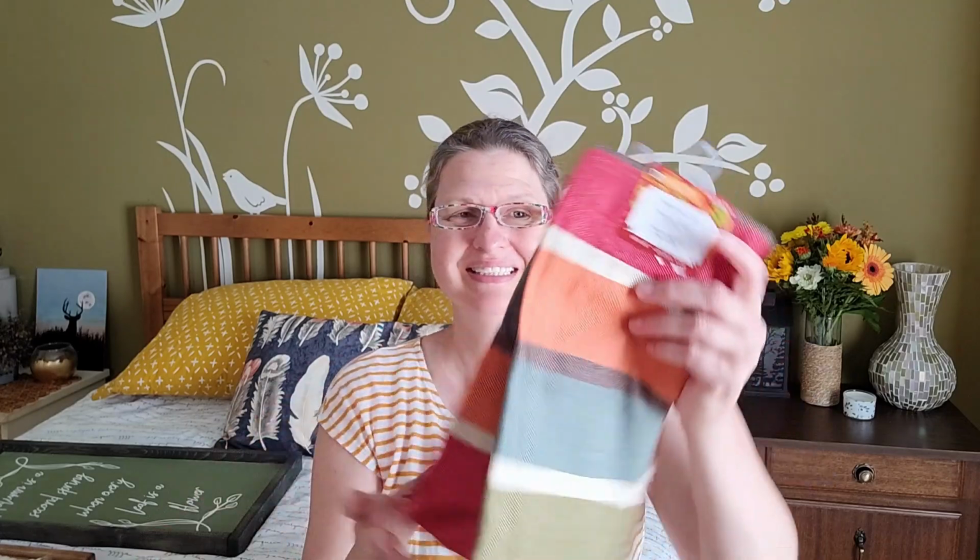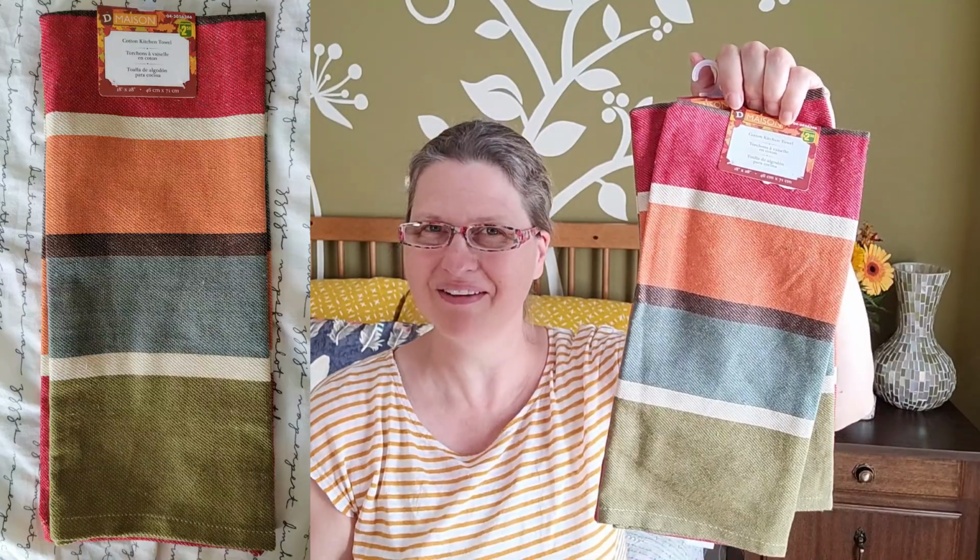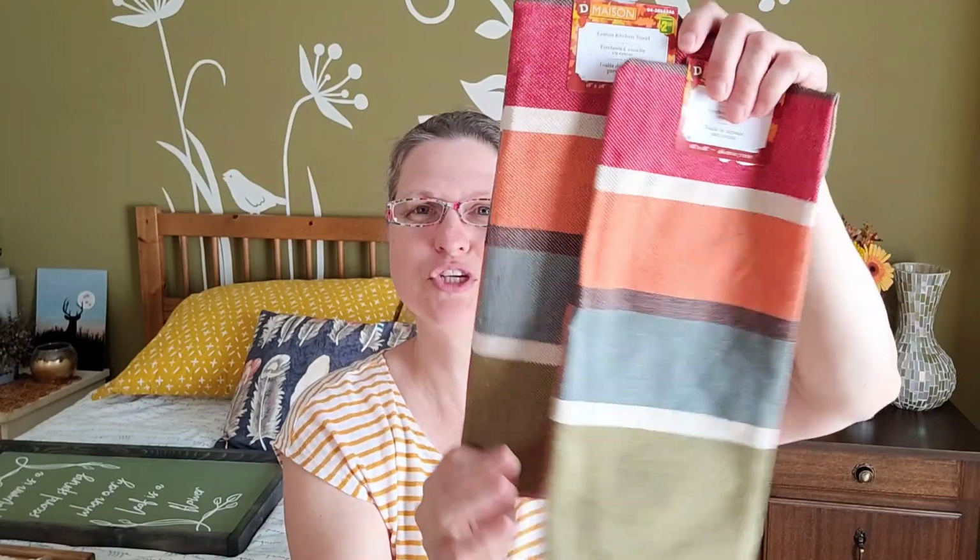So next I'm going to be sharing some things that I found at Dollar Tree, and just one thing that I found at my Canadian dollar store called Dollarama, and that is these tea towels. Now, I don't know why, I have a thing for tea towels in the fall. Maybe it's their colors, but I loved the green and the cream, gray and blue, orange, and I'm not usually one to decorate much with red, but I just loved this combination. I do wish there was some of that gold and yellow, but I'm okay that there isn't. So I did grab 2 so I can switch them out. I love them, gorgeous for fall.